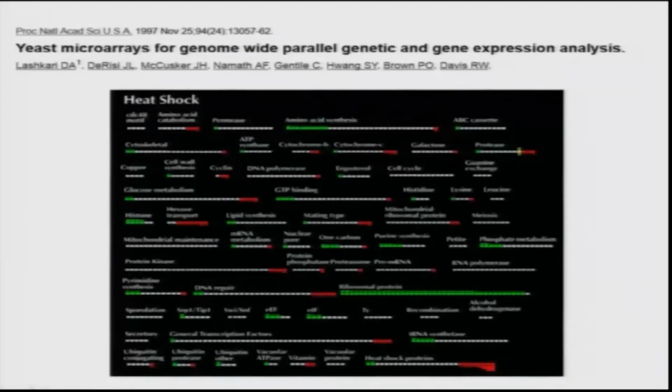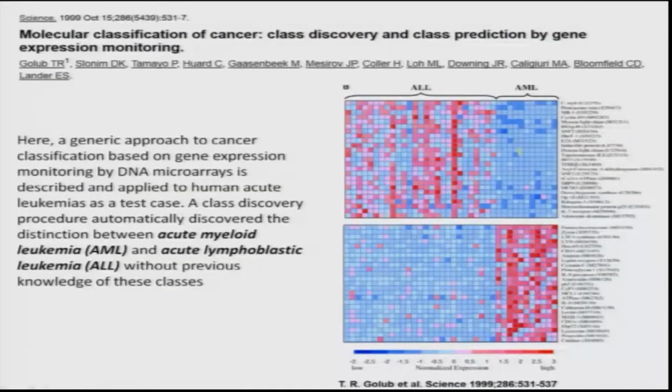So this is what they are showing here. For example, there are proteins, if you give a heat shock, for example, whether amino acid metabolism is altered, whether the genes have gone down, gone up, and so on. So this is a kind of post analysis which gives you a much larger picture, which can help you come up with a new hypothesis to test the function. So that's another paper, in 1999. Again, it's a landmark paper.